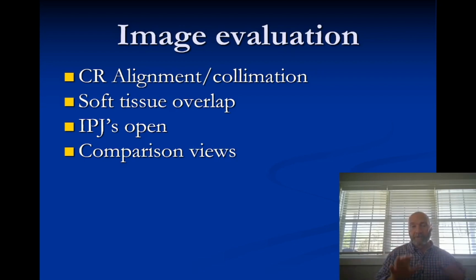If you happen to be asked to do comparison views, just be aware that some of your doctors want the comparison views on one image. Most of the time with comparison views, what we're looking at is the patient's anatomy. Does their anatomy look like there may be something going on? Can you definitively tell that there's not something going on, or do you need to look at the adjacent anatomy or possibly the same anatomy on the opposite hand? Most of the time that you see that is going to be in pediatric patients. So some of your hospitals are going to ask you to shoot both hands at the same time, both fingers at the same time, so that you can evaluate the growth plates in pediatric patients.